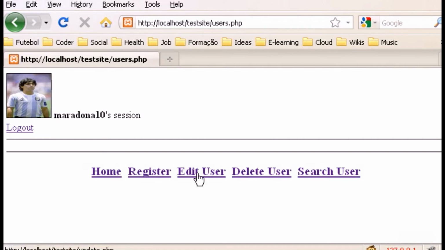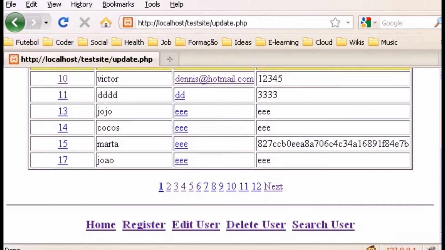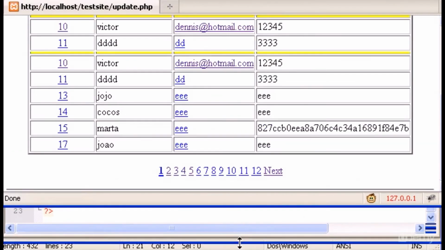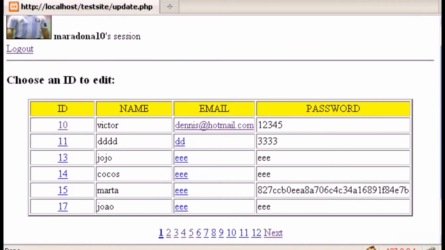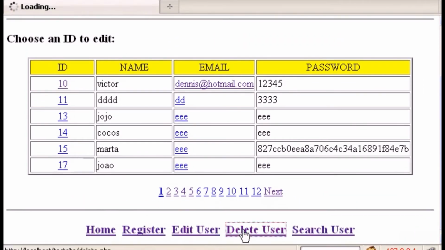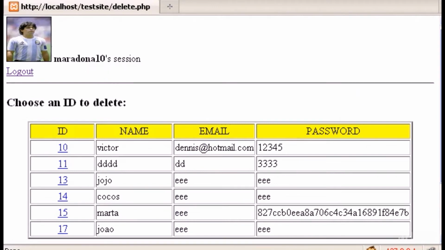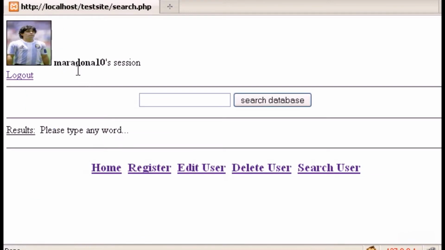And if I go to edit user, I still have the picture there. Let me push this a little bit up, and you'll see better. And if I delete user, I also have the session there. If I go to search, Maradona session and the picture there.